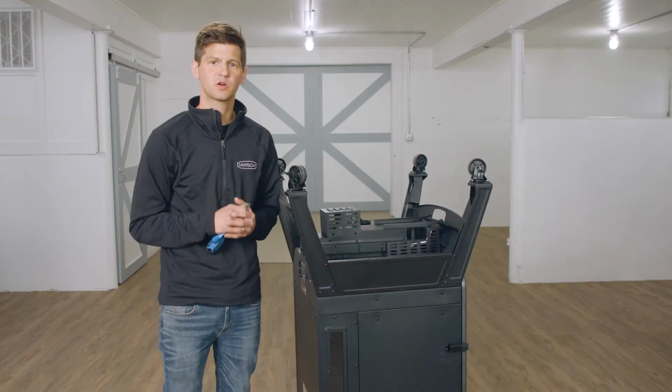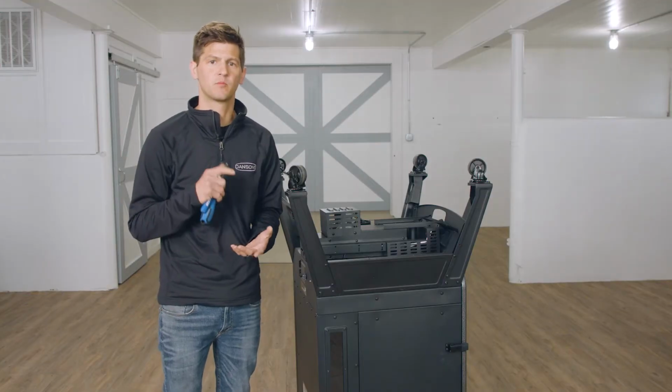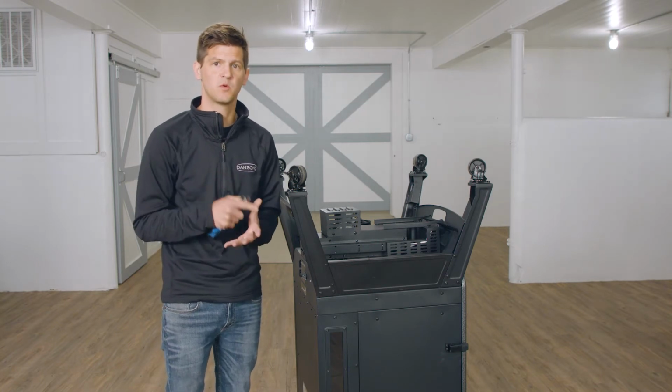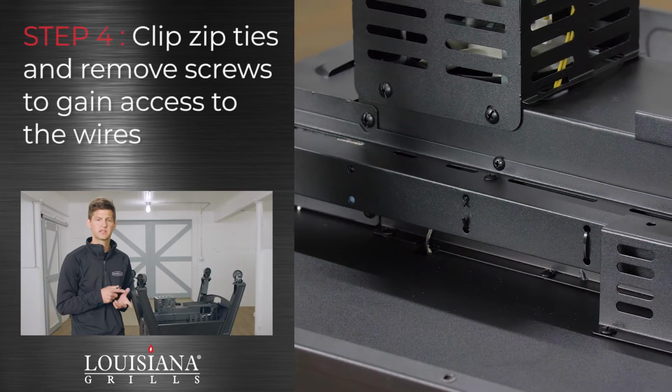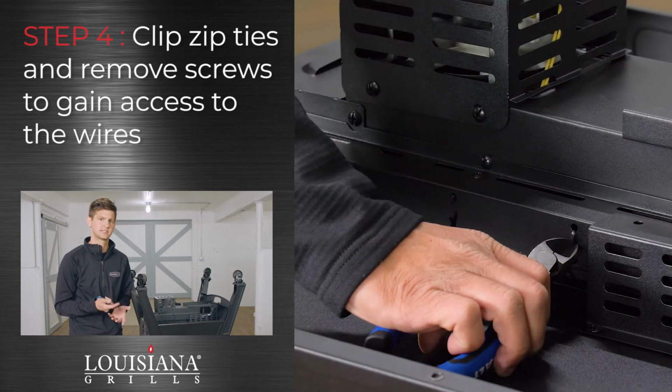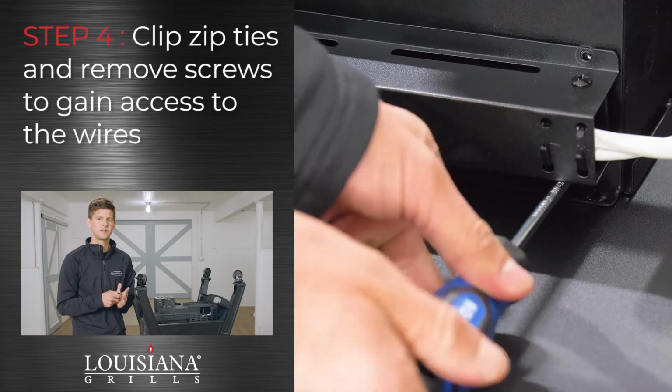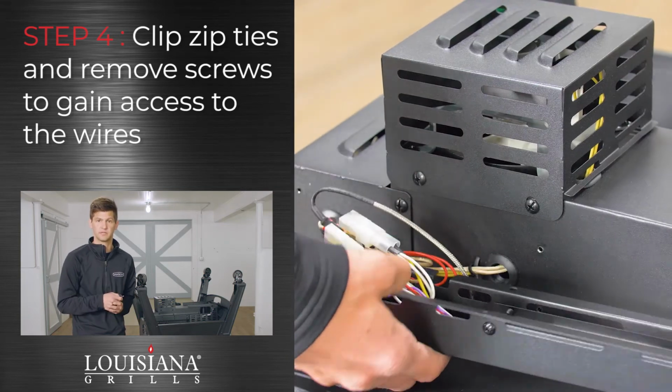So now that we have our vertical smoker onto its top, we're going to perform one more step necessary for all maintenance. We're going to give ourselves access to the wires. First step is going to be to clip a couple of zip ties using scissors or wire cutters, and then the next will be to remove all Phillips head screws that hold the plates in place.